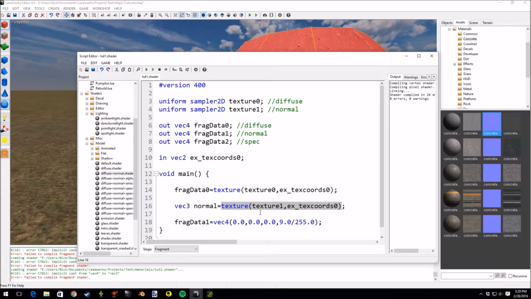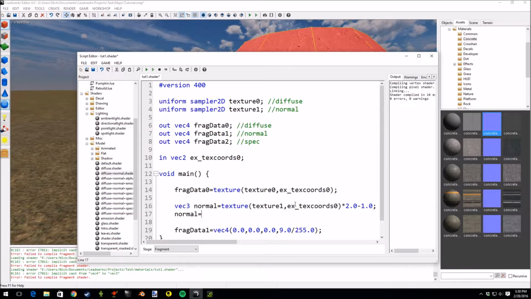So we need to map that, and the way we do that is we multiply by 2 and then subtract 1, and now we actually have the real local normal.